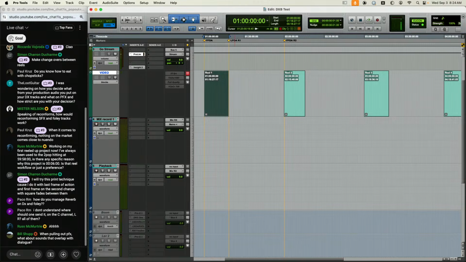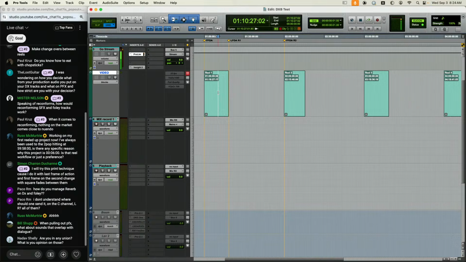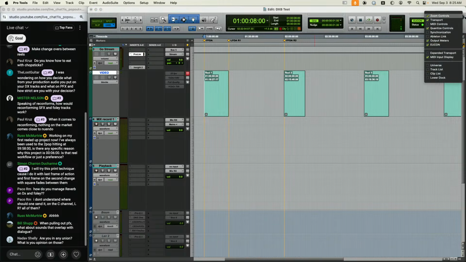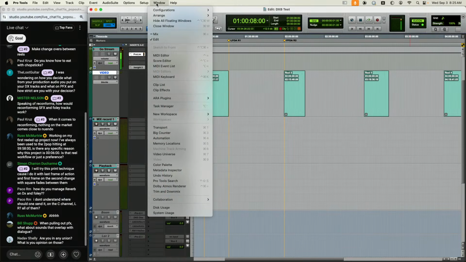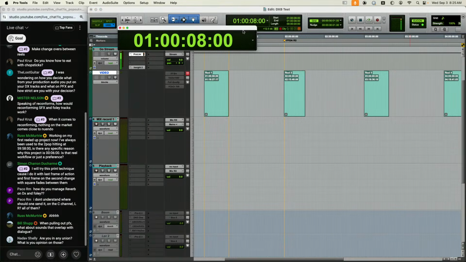It says, yeah, for TV, it's different. For TV, picture starts at hour 1. And it's just a difference in working from film where the video for the reel starts at hour 1 and your first frame of action is actually, how do I do the big counter? Where's that big counter? Gosh, I've forgotten so many shortcuts because I just don't use them. Somebody tell me how to bring up that giant counter. There it is. It's Command 3. Okay. Yeah, I never use this.